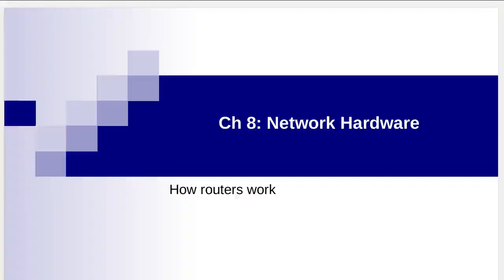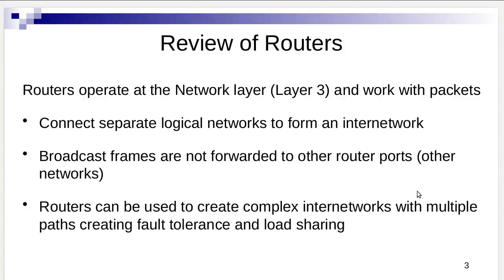Okay, in this video we will take a look at more network hardware, and specifically we'll take a look at how routers work. So remember from earlier lectures that routers operate at the network layer, which is OSI layer 3. They work with packets and they are used to connect separate LANs or logical networks to form an internetwork.